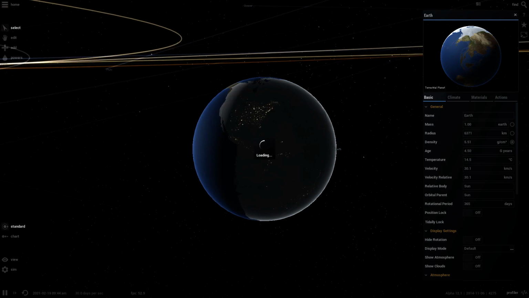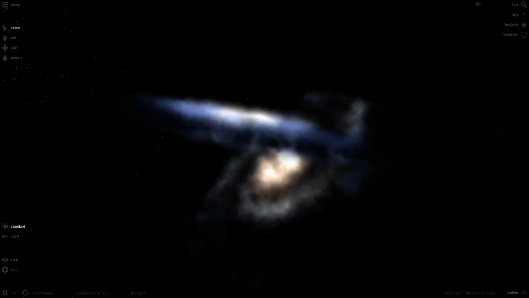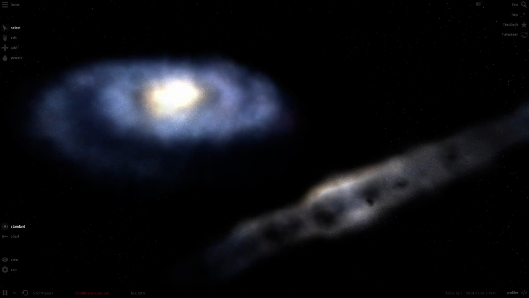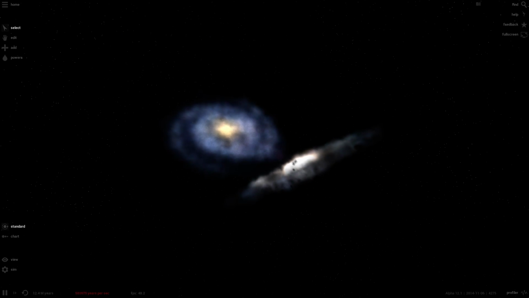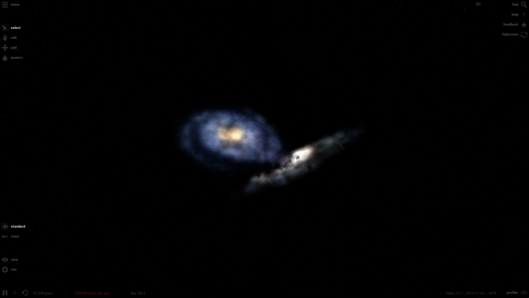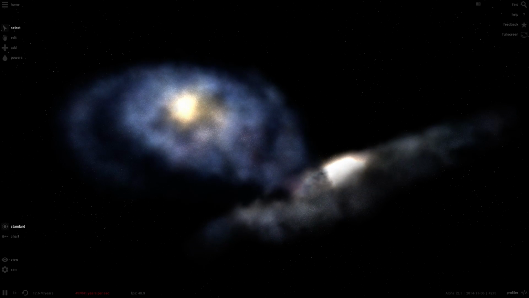Galaxy collision. This is just fancy to look at, there's not an actual galaxy here. It's just a bunch of particles, but that works with me. It's basically like a big particle collision, and this is running ideally at 1,000,000 years per second, as you can see right here at the bottom. But I think because I'm recording now, it's not doing it. But you know what? We can just deal with it at half a million years a second. Is that fast enough for you? This is the game that runs faster, if you may.